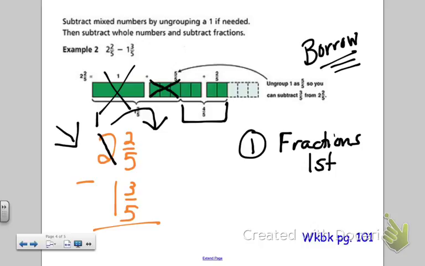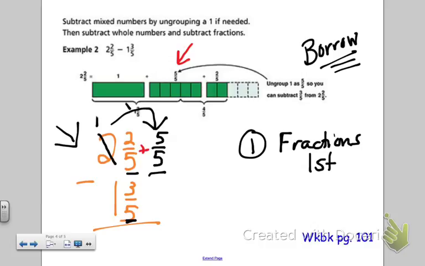Here I'm going to use 5/5. The reason I'm using 5/5 is because I want to keep that denominator the same. I need to have the same denominator. All of my denominators are fifths, so I brought over 5/5. And you can see that's what they did in this diagram here. Instead of 1 whole here, they wrote 5/5 because they showed you that that's 1 whole as a fraction and with that common denominator of 5.